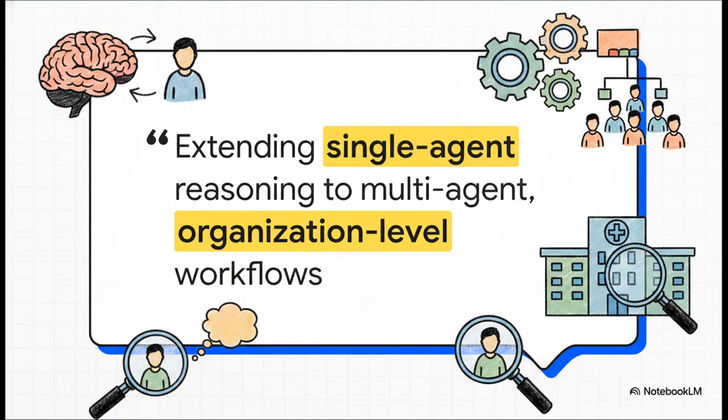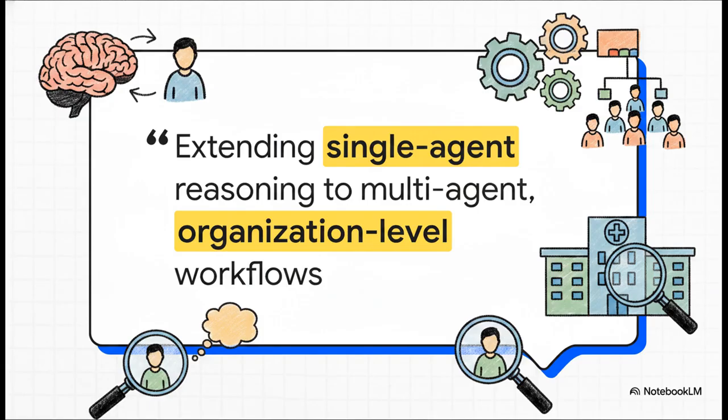Now, what's really interesting here is how this solves the problem of cognitive collapse in a super busy healthcare setting. The course index captures this perfectly. Quote, extending single-agent reasoning to multi-agent organization-level workflows. We are no longer just asking, how does the doctor think? We are zooming way out and asking, how does the hospital think? We are taking that delicate internal reasoning trace and turning it into a tangible operational asset that the entire organization can use.